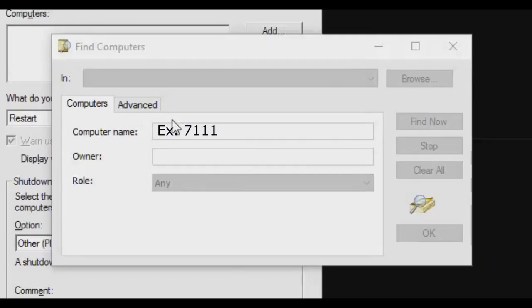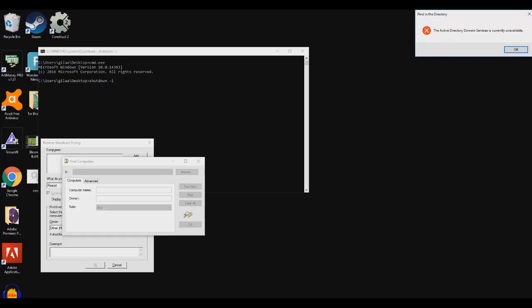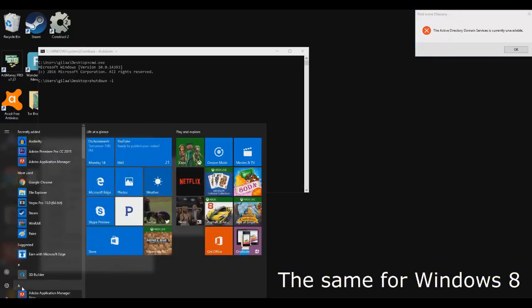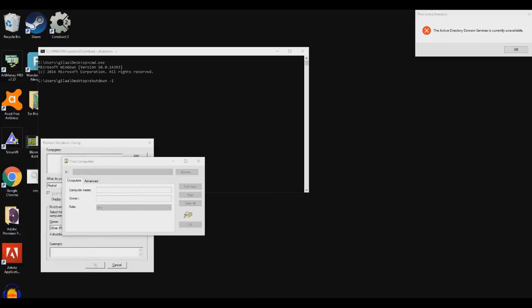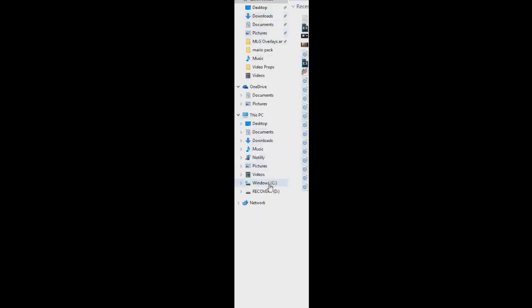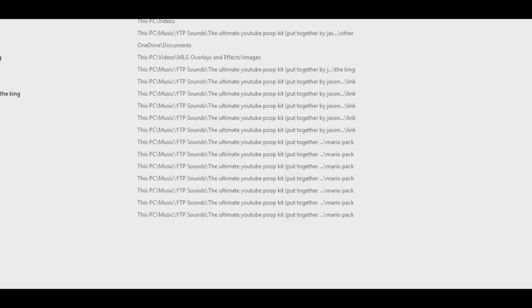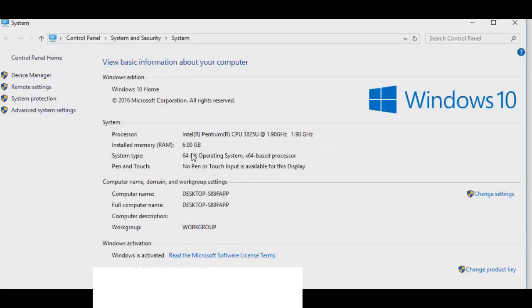Now, if you want to shut down an individual computer, like a specific computer, like let's say you have a friend sitting next to you and you want to shut down their computer, what you're gonna do is, if your computer is running Windows 10 or Windows 7, you're gonna go into the Start menu. You're gonna open Windows Explorer, or File Explorer actually. You're gonna right click on This PC. You're gonna click on Properties, and then over here, you're gonna scroll down until you see computer name. Your computer name should start with the number of your school, and then it should have a dash and a bunch of other numbers.